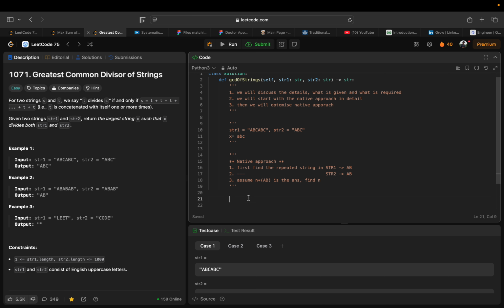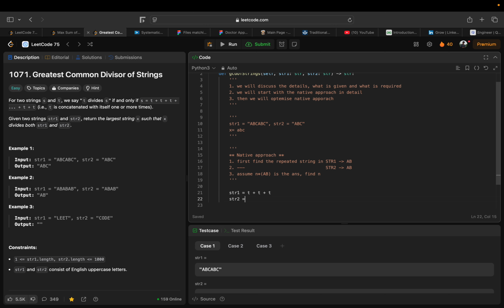I mean if str1 is equal to t plus t plus t plus t, right? And str2 should be t plus t, something like that, right? So we can say str1 should be n into t and str2 should be m into t. This should be the case for this, right?